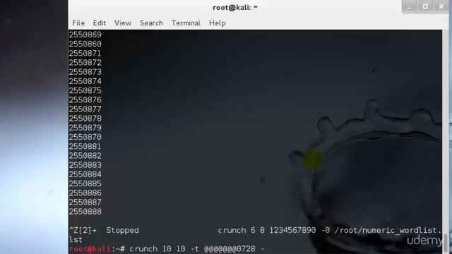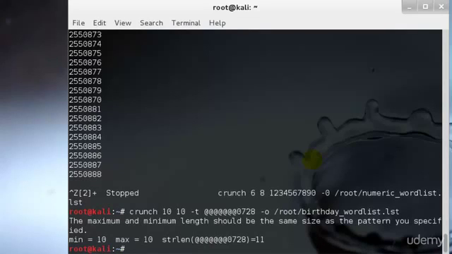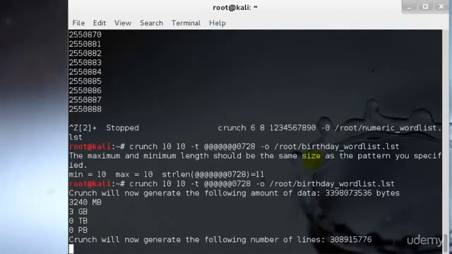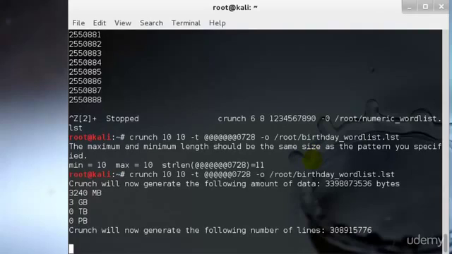And I'll type -o, and type /root/ and let's say, since it's a birthday, birthday_list.lst. Perfect. Okay, maximum length should be the same size as the pattern you specified, 10. So now I'll go ahead and hit enter.